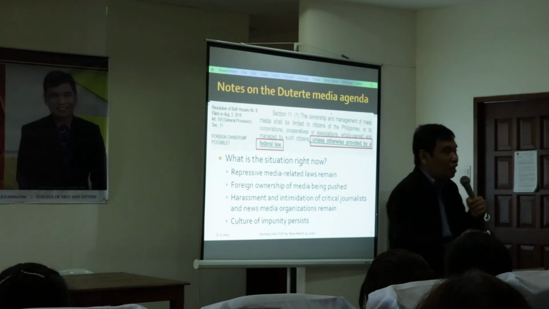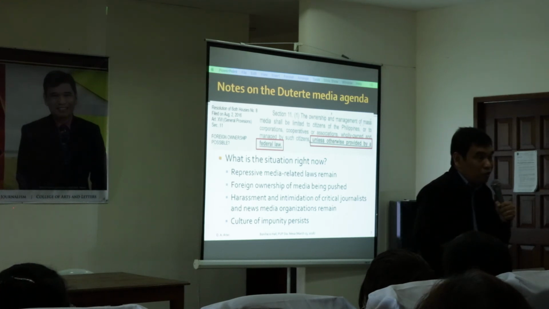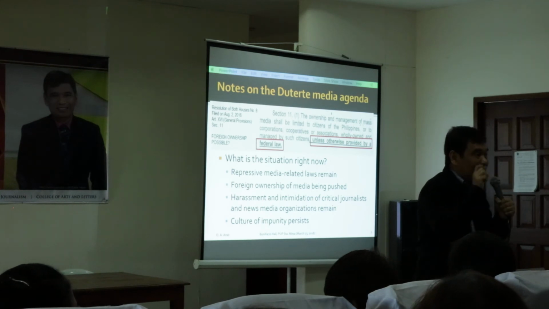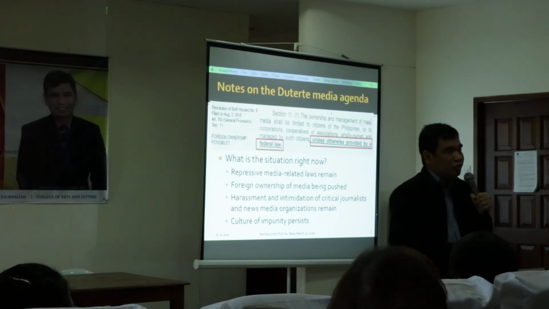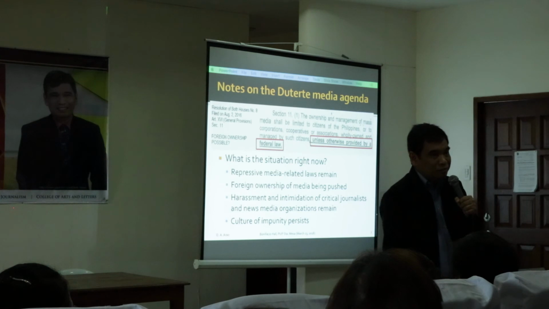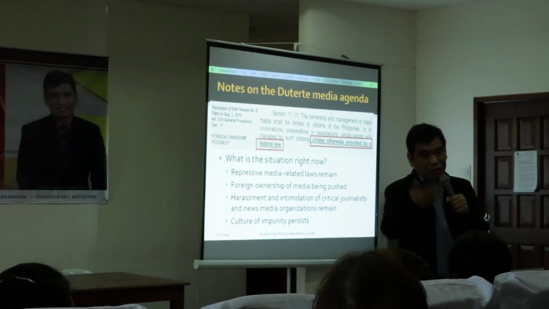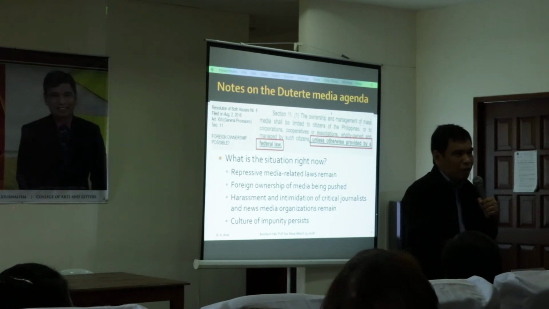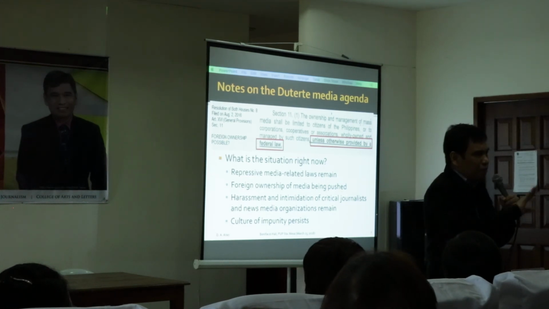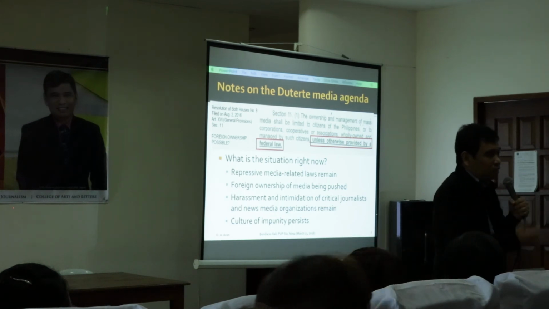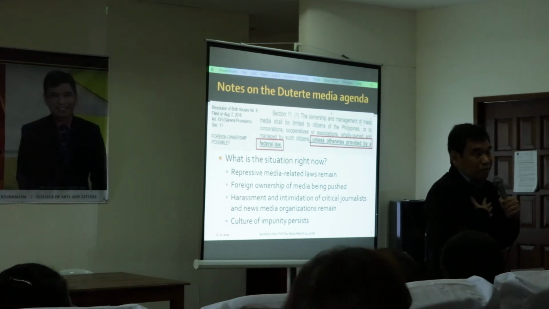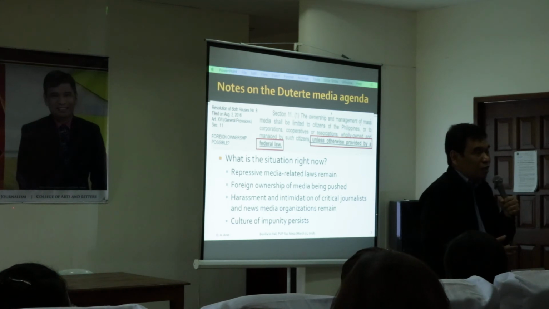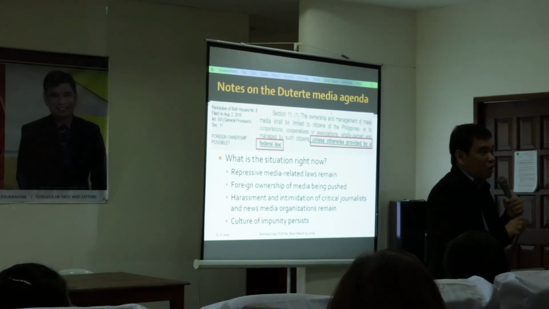As I said, the theme song in editorial independence is let it go. If you are a school administrator, you have to trust the students enough to let them be. And if they need guidance, it should just be technical guidance in terms of what? Correct grammar, proper layout, language, etc. But with regard to the topics, you should let the students be decisive in terms of what to report because as a student, they know what issues are closest to their hearts, right? And there is a certain level of maturity when you become a campus journalist. You would learn the difference between what the students need and what the students want.